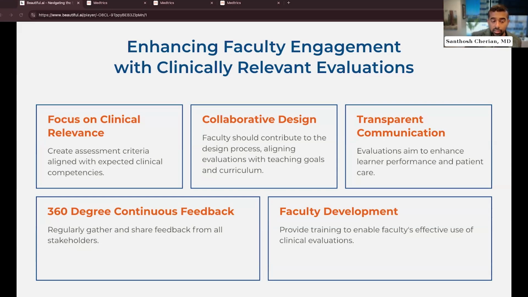Continuous feedback from 360 degrees. And this is very important. When you're shifting towards a competency-based model, it's not only about collecting feedback from one person. You want to collect feedback from multiple sources to make sure that all stakeholders agree that the student has met the competencies they need to meet. So this often becomes peer feedback, faculty to student feedback, resident evaluating students, or if you're in the residency world, peer feedback, faculty feedback, nursing feedback. So look at who else is interacting with this learner and see if there's a way that you can deliver a form to them. So walk us through then.